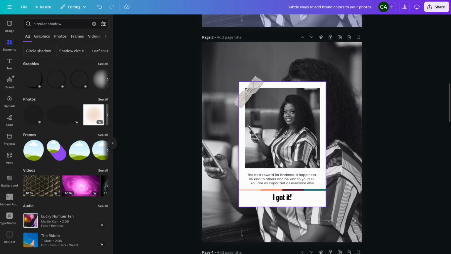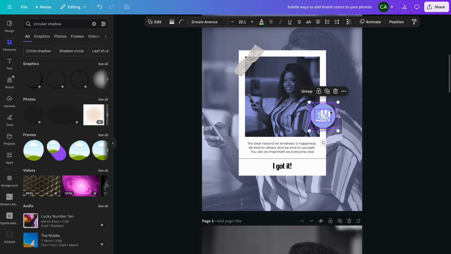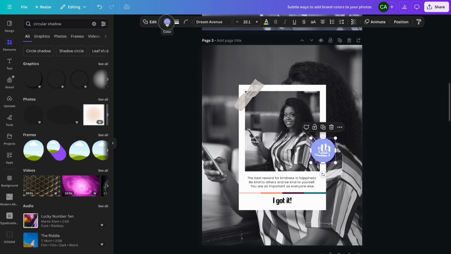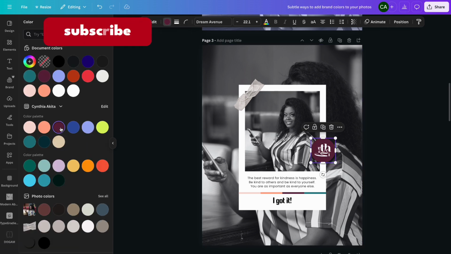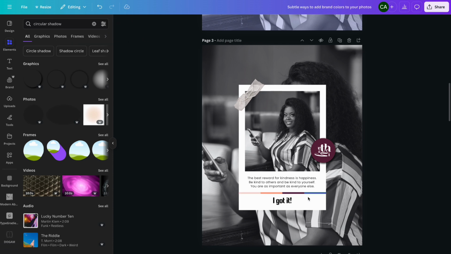Let me actually get rid of this right here and put a little stamp on it. And what I could do is change the color of the stamp here, since I'm highlighting more of the pinks. Even if you wanted a stamp in this. So yeah, you could add a border there.